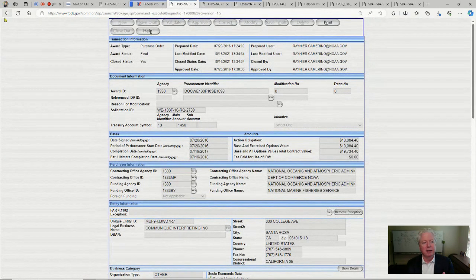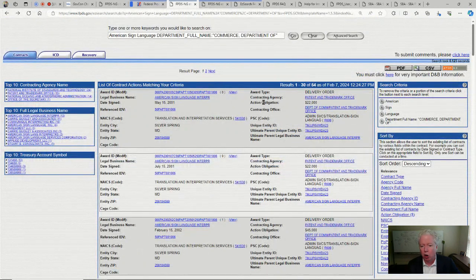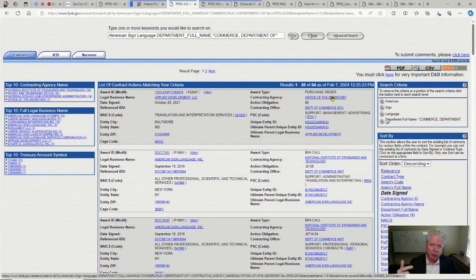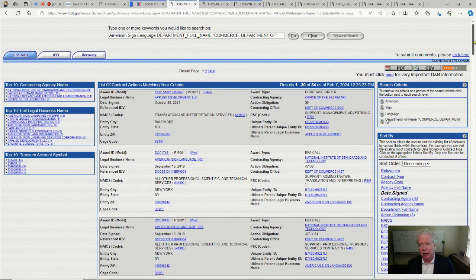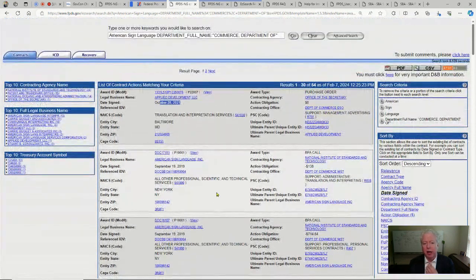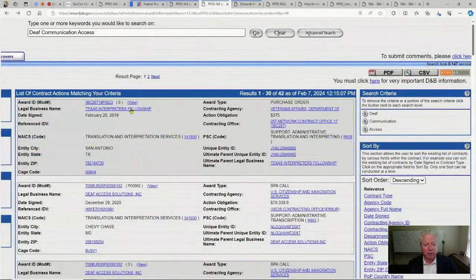Oh, this is interesting. So let me back up. This is something else I just saw from the data, and I want you to track. I was looking in here for American Sign Language in the Department of Commerce, and it seems like there might be a lot. But as I started coming down, you notice the last time they awarded anything with those keywords was in 2021. And before that, it was 2019. And then it just goes earlier than that, right? So it's so far away. That tells me they're not awarding contracts in the Department of Commerce using this. So what are they using, right? That's the interesting thing for me.